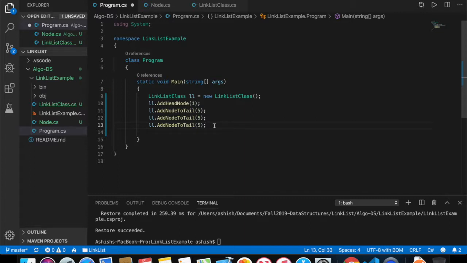So 5, 7, -1, and 3. Okay, so that is there.